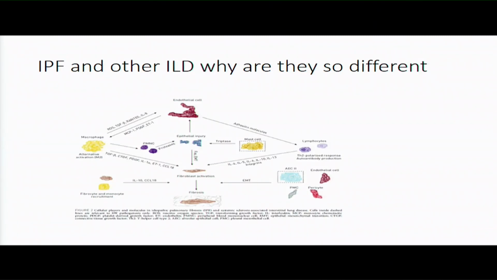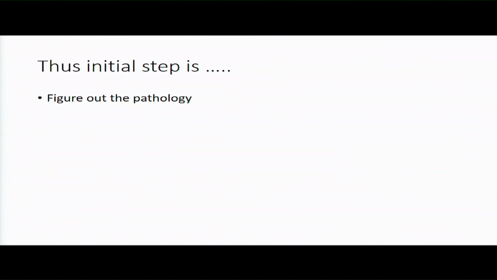To look at it in a little more dispersed pattern, the ones in the dotted lines are the predominant cells present in IPF, that is, the alveolar endothelial cells as well as the mast cells, whereas in the case of interstitial lung disease associated with connective tissue disease, you have more of the players from the immune inflammatory cells. So this being the fundamental, when we need to treat or diagnose, the first initial step should be to figure out the pathology. We need to identify what exactly is the immune pathogenic process happening with relevance to the patient.